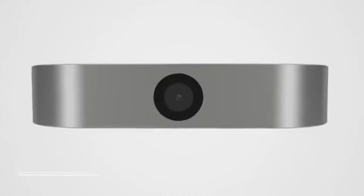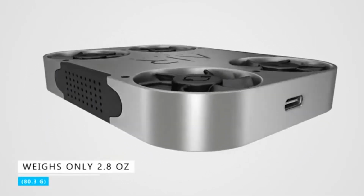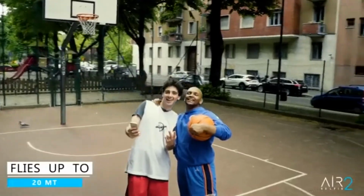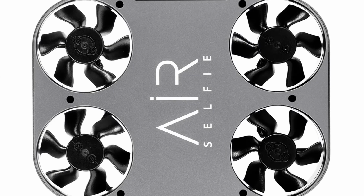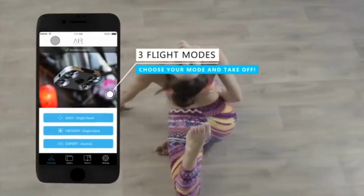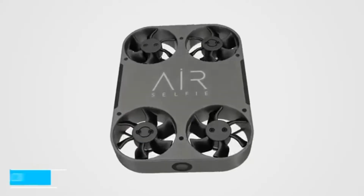Number 1. AirSelfie2 Pocket-Size Selfie Flying Camera. AirSelfie2 is a revolutionary pocket-size flying camera that connects to your smartphone via an iOS or Android app, letting you take extraordinary aerial HD images of you, friends and life. Four turbo propellers thrust up to 65 feet in the air capturing wide, truly original photos and videos. Anti-vibration shock absorber and 12MP camera ensure highest quality images. Its ultralight 2.8-ounce form means you can always keep AirSelfie2 close by in a pocket. Includes leather carry case.